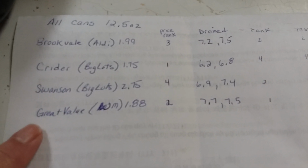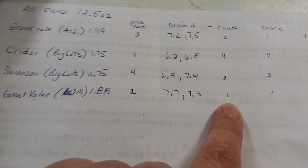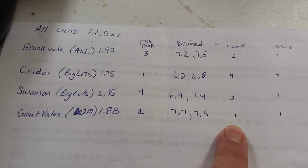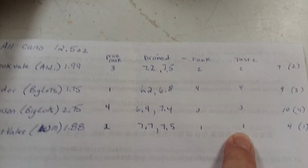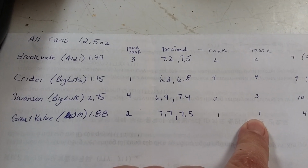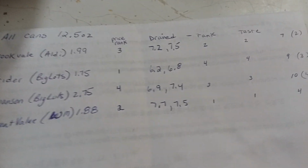And price rank, the Crider is best, followed by Great Value, Brookvale, and Swanson, but sometimes you get what you pay for. This is the drained weight for 2 cans, so the Great Value was best, followed by the Aldi brand, Brookvale. The Swanson brand was third for drained rank. The Crider was last. And this is totally subjective. Taste-wise, I preferred the Great Value, followed by Brookvale, Swanson, and then Crider. And I should have actually ranked the Brookvale a 1 too, because it smelled really good.